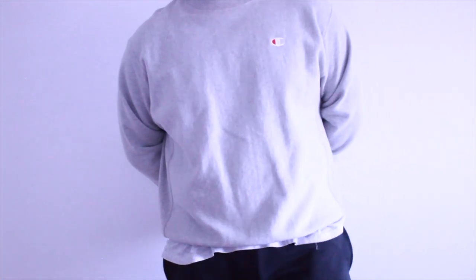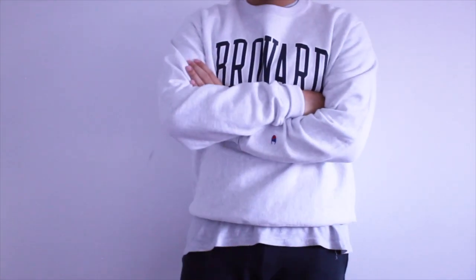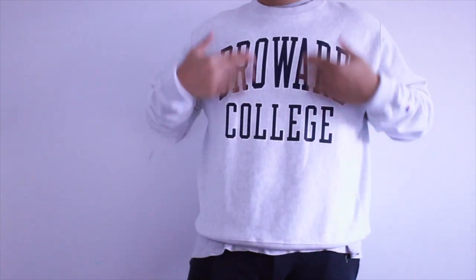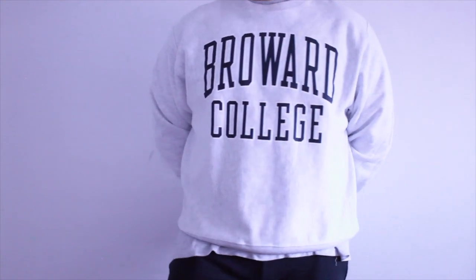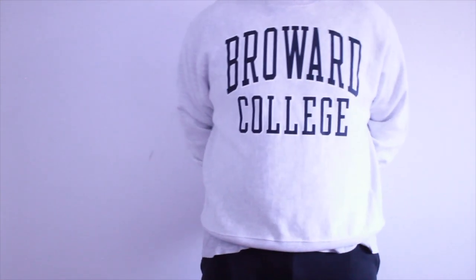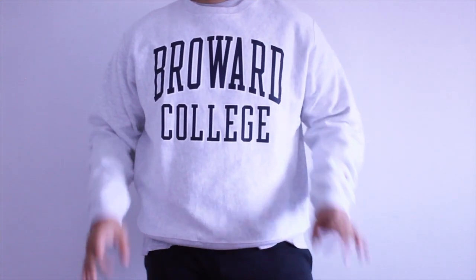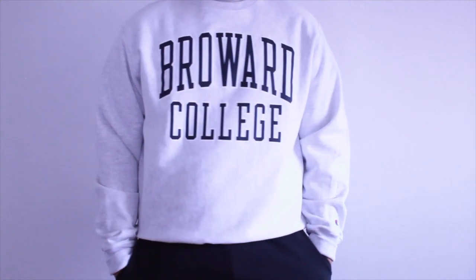The final piece is a heather gray — it's a lot lighter. This one is a Broward College Reverse Weave crewneck. Anyone who knows me personally, this is my college. I really did fall in love with this piece because it was Reverse Weave and I've always wanted a Broward College piece. Part of it is because America has an obsession with collegiate apparel — like when people wear Harvard and Yale shirts, I know 95% of them don't go there. It's part of America's vintage and nostalgic obsession. So I decided to grab one from a college I actually go to. The Broward College Reverse Weave: gray with navy and white screen printing. It also reminds me of the MoMA Champion Reverse Weave hoodies, so this was literally a perfect piece. It's a medium and I think it fits pretty great.